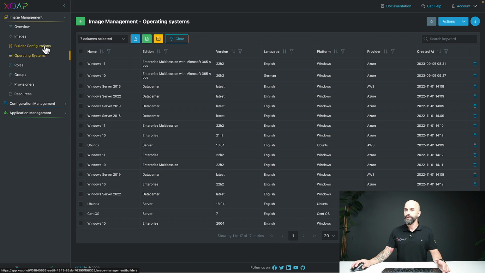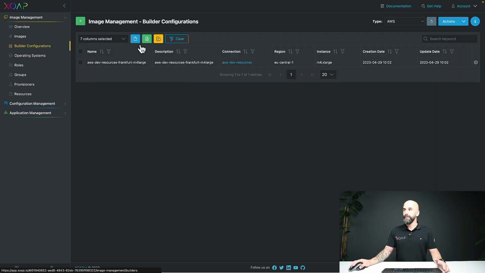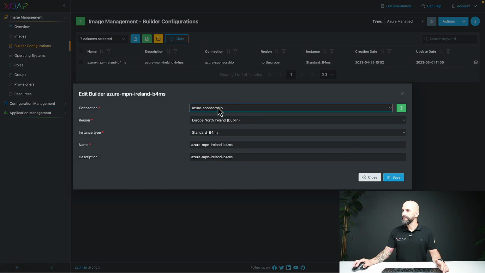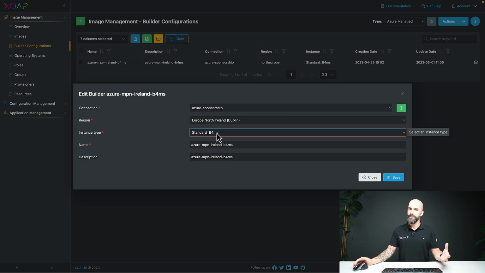The next step is to configure our builder. For example, you can use Azure Managed or Azure Gallery as a target. If I look at the already available builder here, it's where you specify the connection to your Azure subscription that is used. Then you specify the region where this image should be created, and an instance type used for the building process.